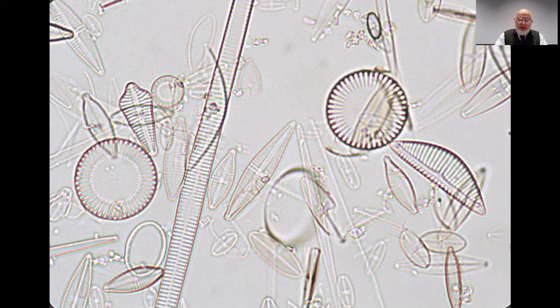Here's a picture of a variety of diatoms living together in a body of water. Now, these have been treated and separated, so we're only looking at the valves. But you see that they are clear. They come in a variety of shapes. There are some centric diatoms, those big round things. There's a smaller round one up in the upper left. That big long thing on the left side is a diatom, which is much bigger than the field of the scope. There are tiny little diatoms in there, skinny diatoms, diatoms that are flat on one side and rounded on the other. And this is typically what one finds.